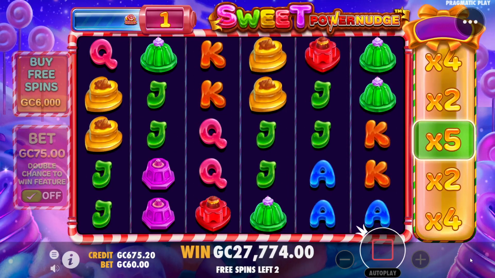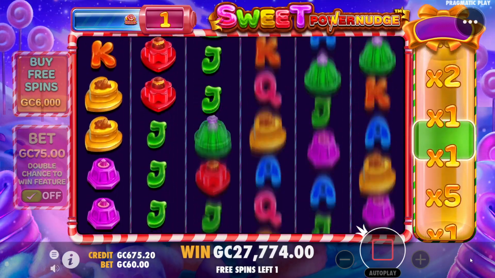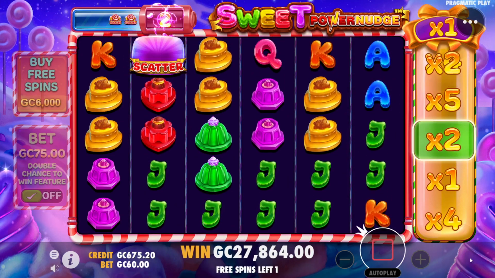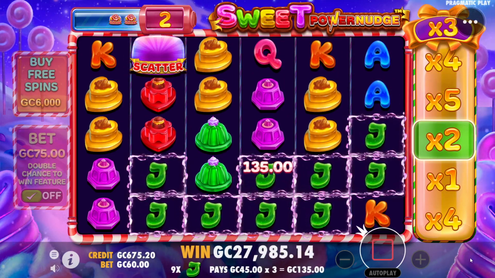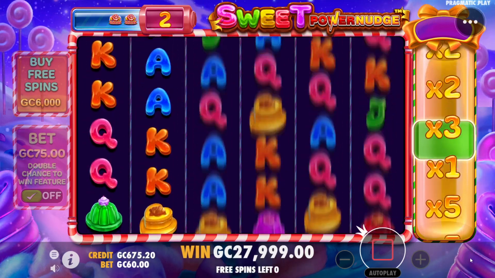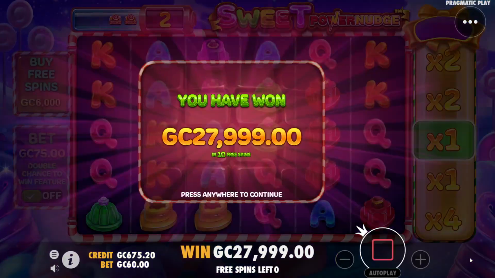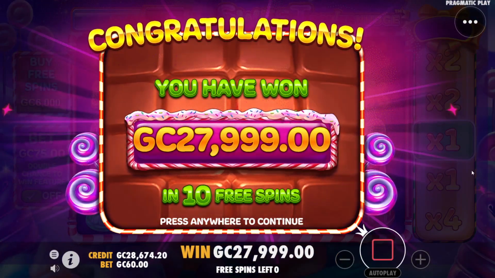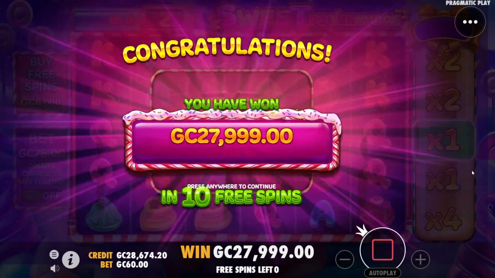Down to our last few spins here. I don't think we're going to get a second re-trigger. That's a bunch of jacks, though. Moving the whole board gives us a chance to see things. I don't think we're going to get any connections up top, though, so these are just going to be a couple of quick little tumbles. Last spin, and we got nothing. But 27,999. You couldn't give me one more coin just to make it an even 28,000.